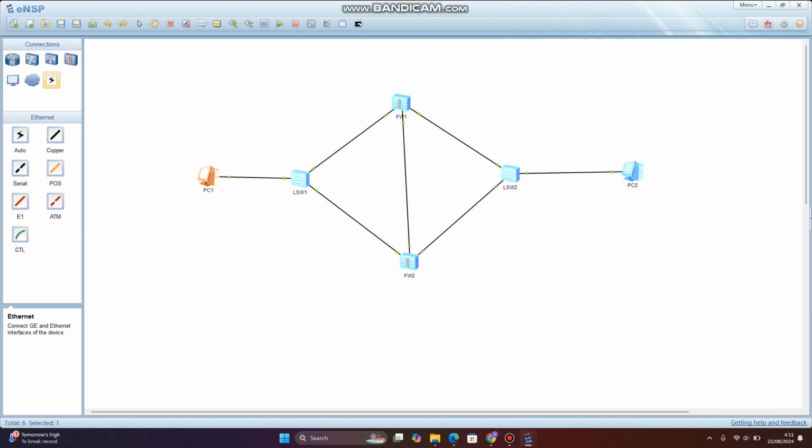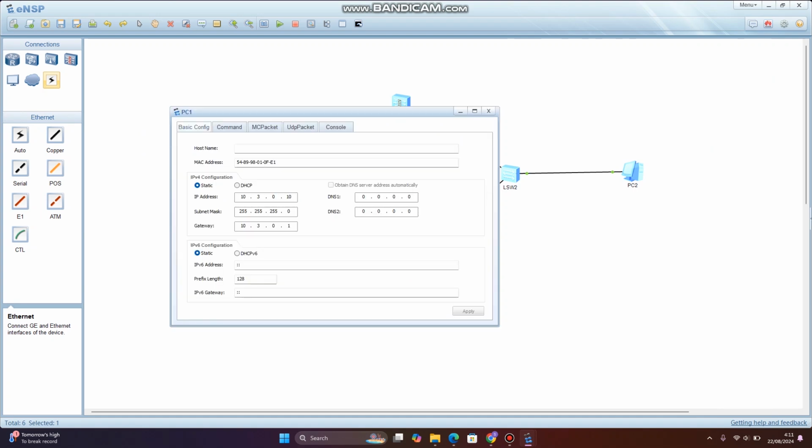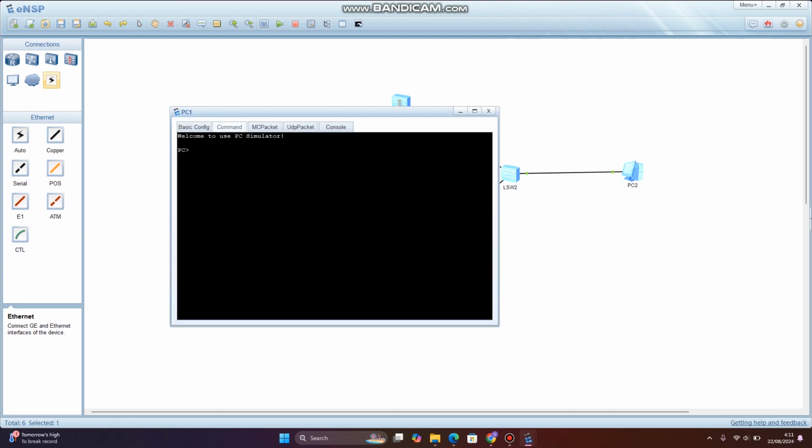Now we're going to try to ping PC2 from PC1. Okay, there you go.